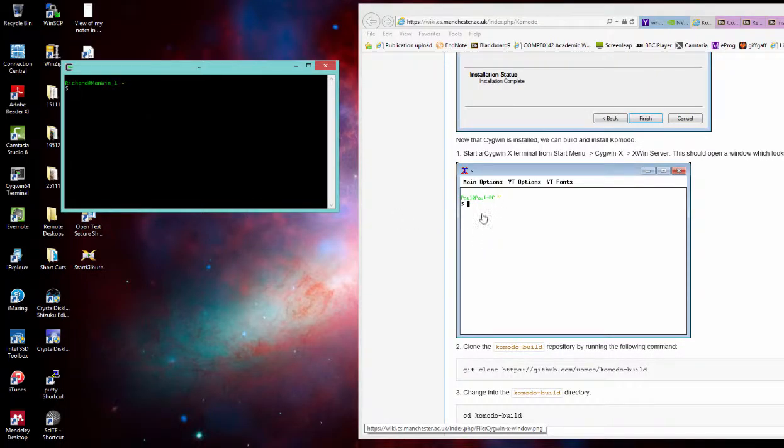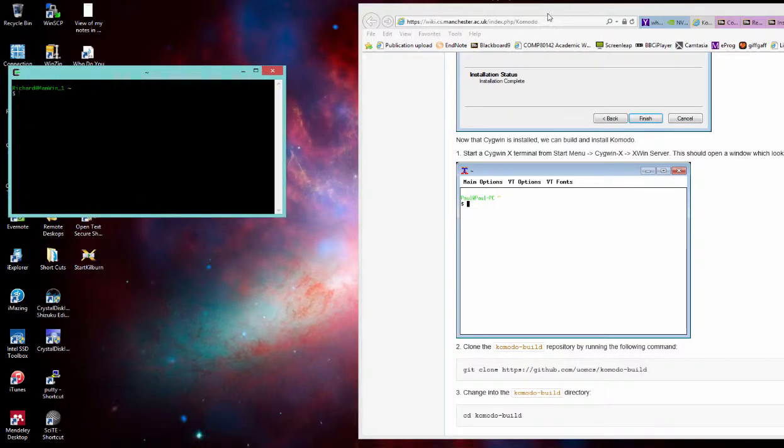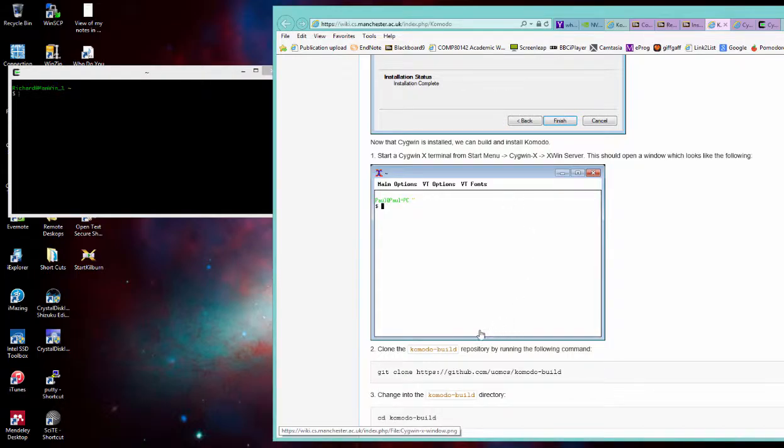So now what we do is we've got here, let's move it over so I can read all of this. And it says start that. This should open Windows. Yeah, it's done that. And then we've got clone. So we now use this. I think this might be it. So let's see if it works.